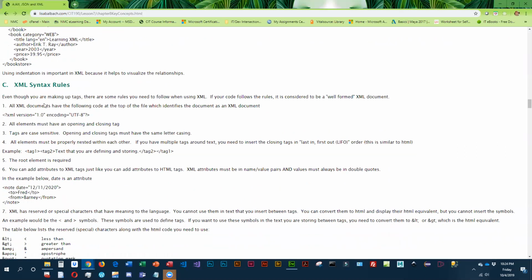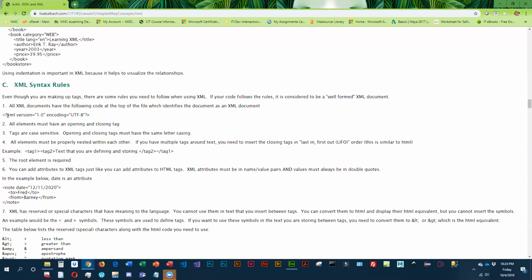As far as the syntax rules go, you do want to create what's called a well-formed XML document. And so at the top, the very first line in your code should be angle bracket question mark xml version equals 1.0 encoding equals UTF-8, and then you'll notice there's a question mark and an angle bracket.